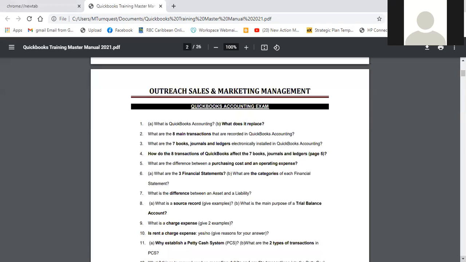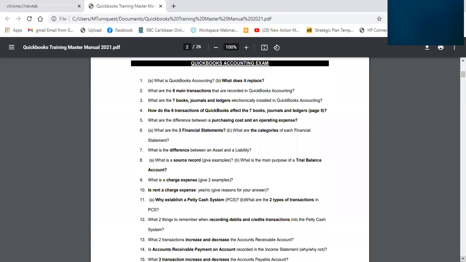Okay. The second page is the exam questions. But don't hurt your head at this moment, because it's the first class. After the next class, I'm going to email you the exam plus the answers to the exam for you to study. Although I'm emailing you the answers, the exam is not open book. It's closed book. There's some studying you need to do, and I'm going to address that later on.